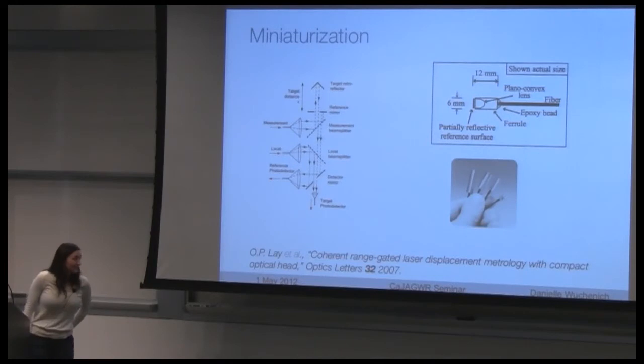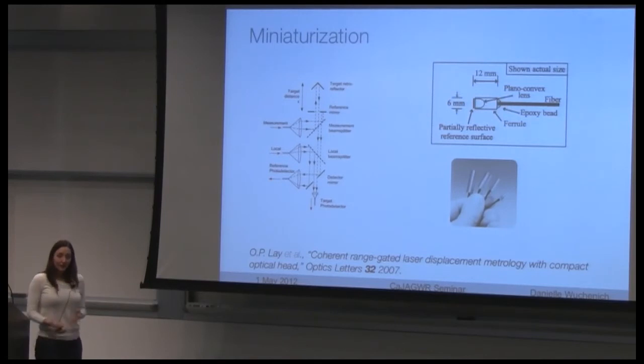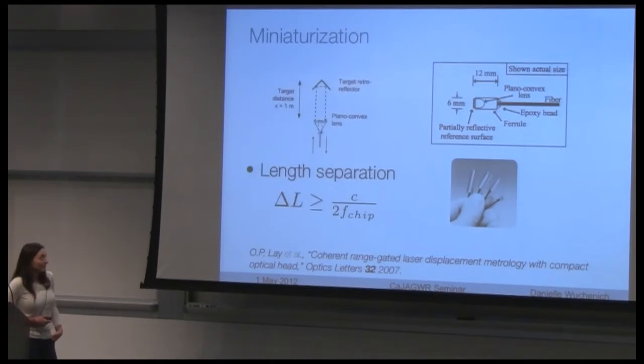Another thing that's been really good is just the miniaturization aspect. As the complexity of the hardware decreases, the compactness can also increase, and you can start really looking at compact systems. So this was the original thing, experiments that were being done at JPL when they first developed this technique: how you can replace an optical head, something quite big, with something a bit smaller.